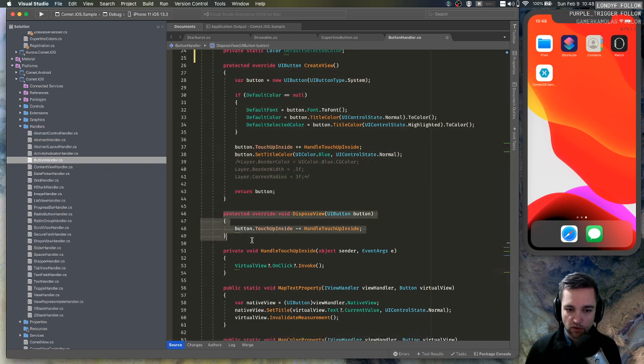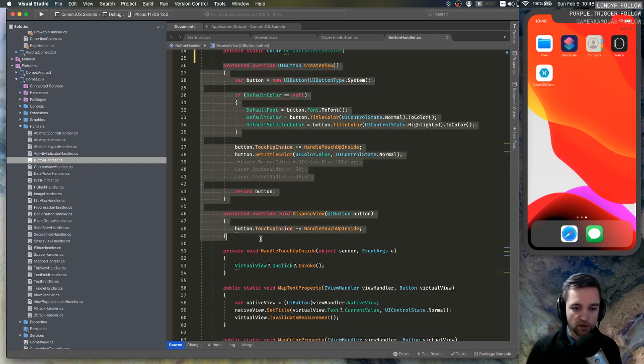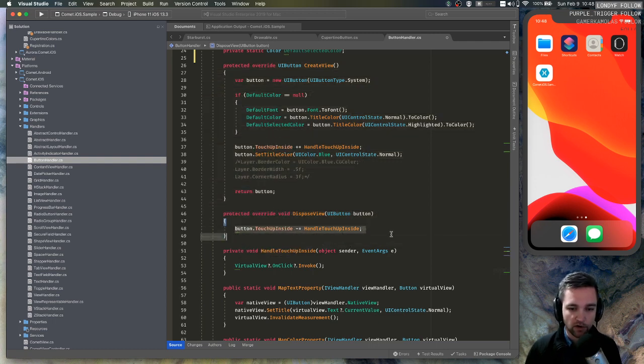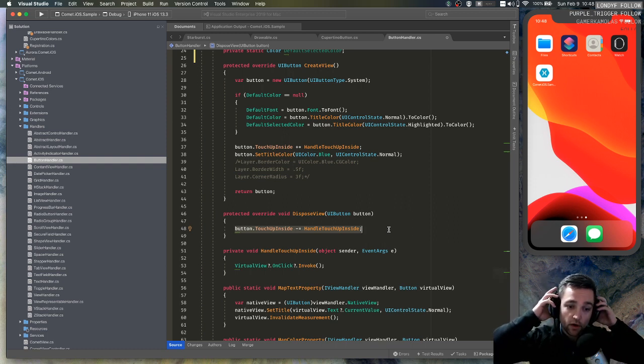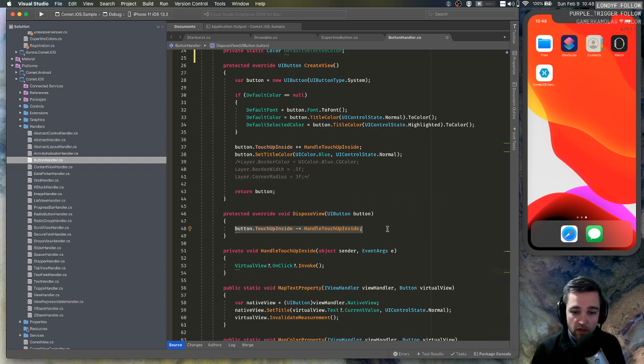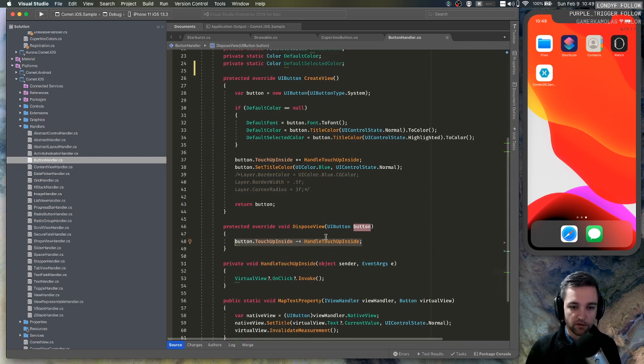Dispose view, and I really like how clean this is: here's where you set it up, here's where you shut everything down. Especially on mobile, we're very conscious of memory utilization, and objects hanging around and stuff like that is super important. So we just want to make sure that we can clean all this stuff up and get everything appropriately handled, right? If we're moving these controls off the UI, are we cleaning up all of our resources and doing all that cool stuff?